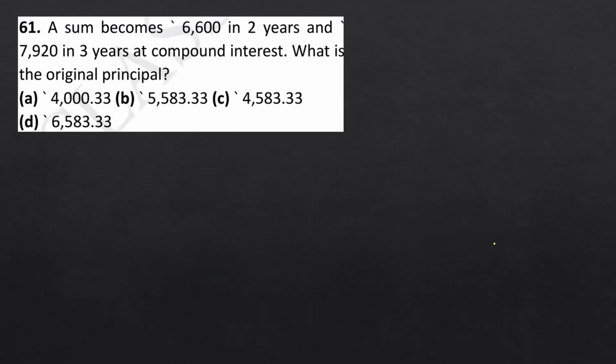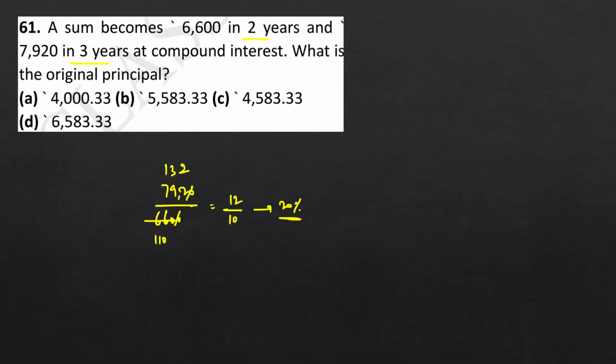The sum becomes 660 in 2 years and 7920 in 3 years. See how much it is increasing. 7920 by 660, you take it. Because the gap between 2 years and 3 years is 1 year only, no? 0, 0, you cancel it. In 6 table, you cancel. Or else you can cancel it simply in 11 table, or 6 table is also fine. So 6 13s are 78, 6 2s are 12. So again, you cancel it in 11 table, it's going to be 12 by 10. Which means I can say it is 20% per year.